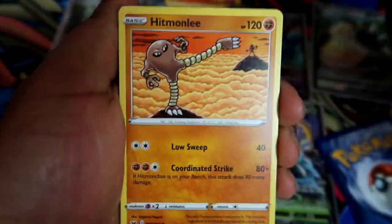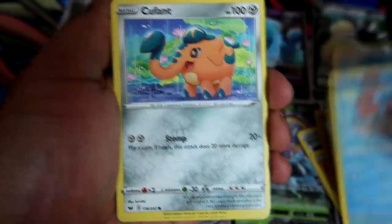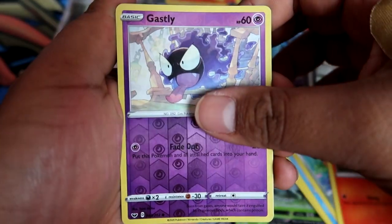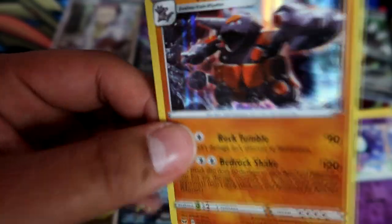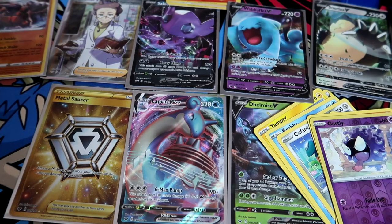But let's get it. Feed. Hitmonlee, Rare Candy, Yamper, Krabby, Cufant, Baltoy, Slendit, Gastly, oh, Holo Rhyperior, let's go. Your boy does need that one as well. Let's go. Put that over here.